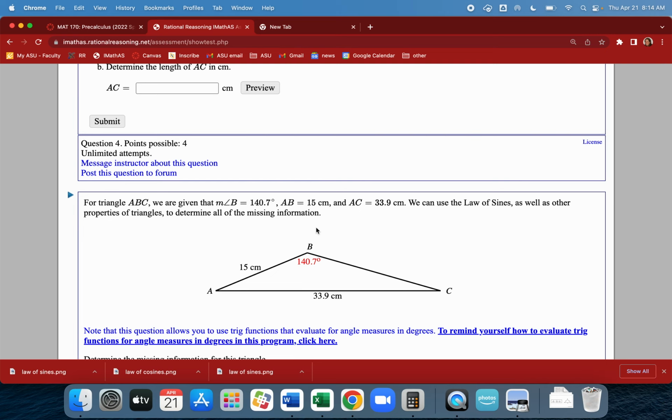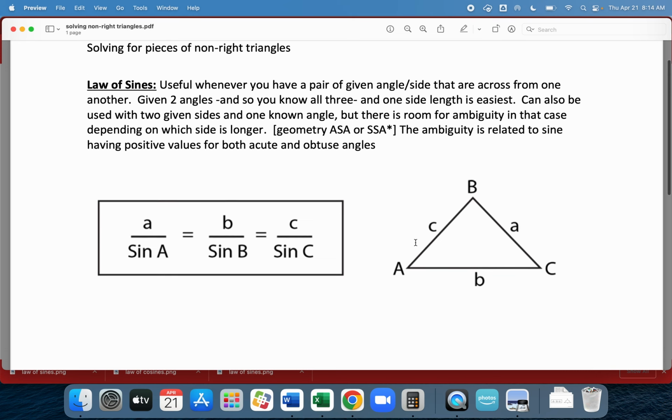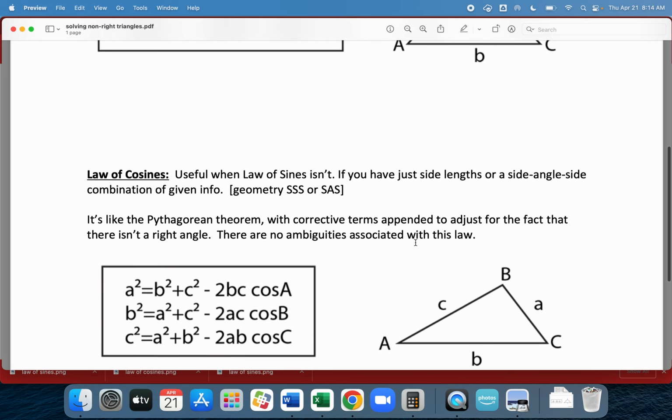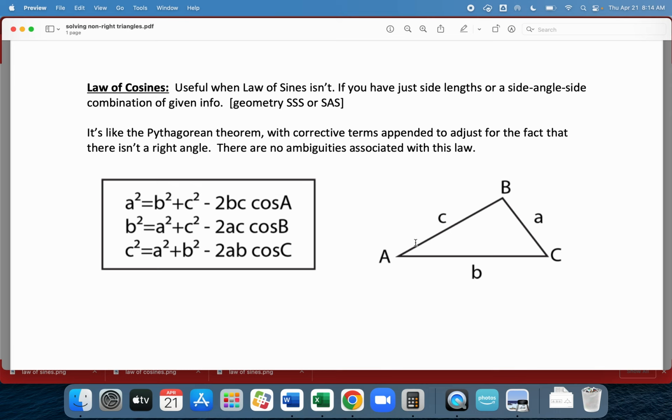So it still works. This works on all shapes of triangles, not just non-right triangles. It's just if you have right triangles, you have other, maybe simpler or less confusing rules to use. All right, but let's take a look at law of cosines. Law of cosines, and I'll post this kind of summary document on Canvas as well. But the law of cosines looks kind of like the Pythagorean theorem, just with some extra pieces involved. But there's 3 versions, and you don't need to have all 3 of them.